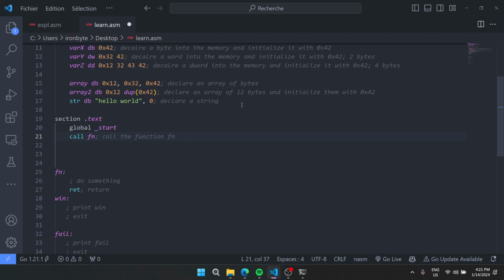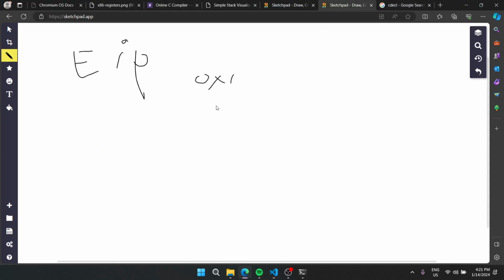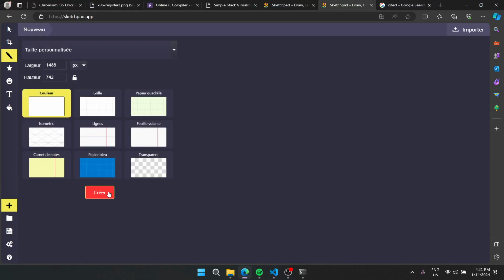Mainly, it calls a function in a way that allocates a new stack frame for that function. So what does a stack frame mean exactly? Imagine stack frames as a place in memory. So this is your memory.